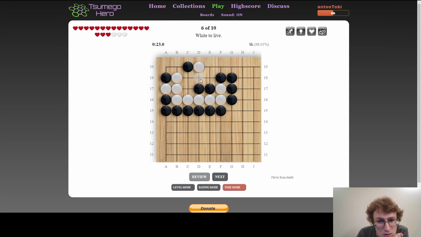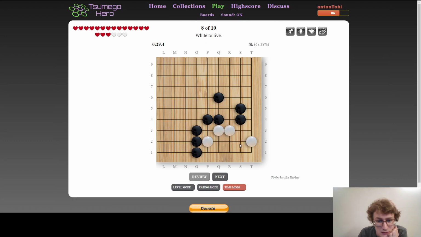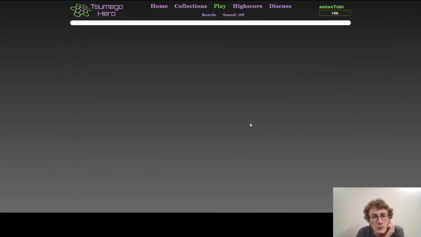This is already confusing. Prevent the Malkovich 5. Is this good enough? No way to save the two stones. Oh, this looks hard. Here. Well, not that hard. It was just a very weird shape.